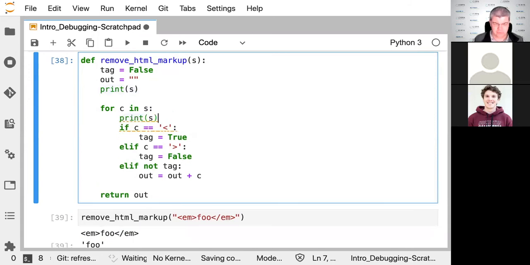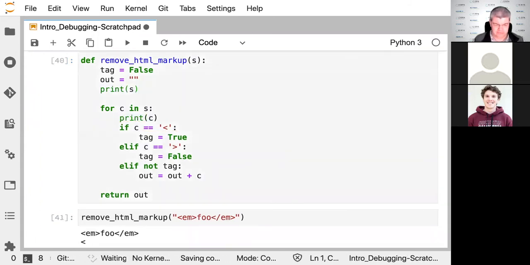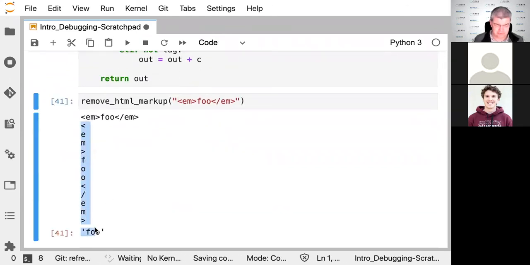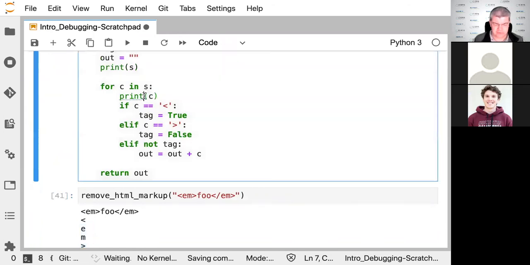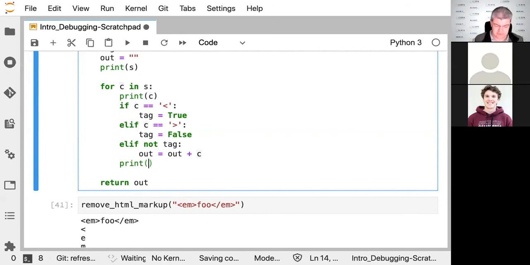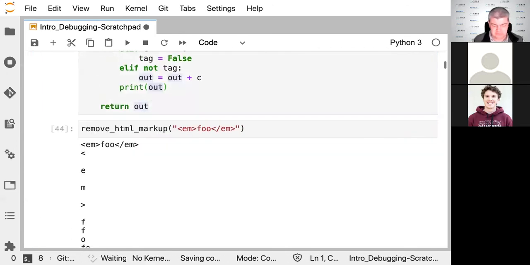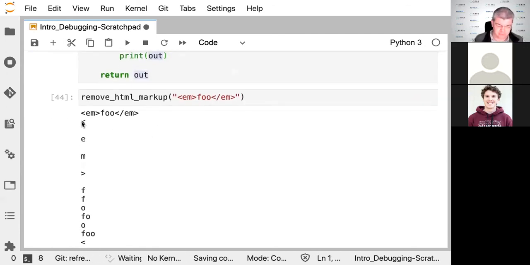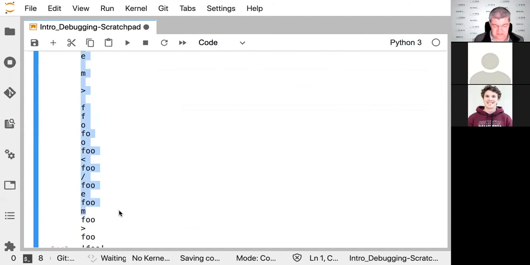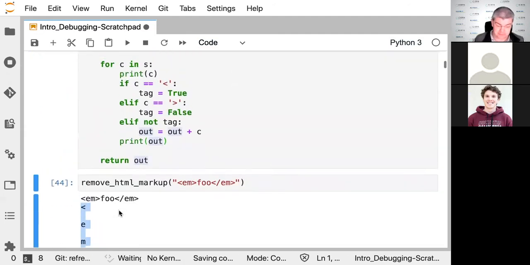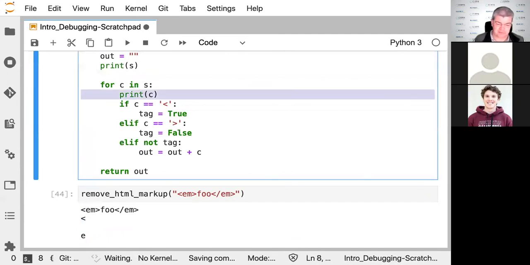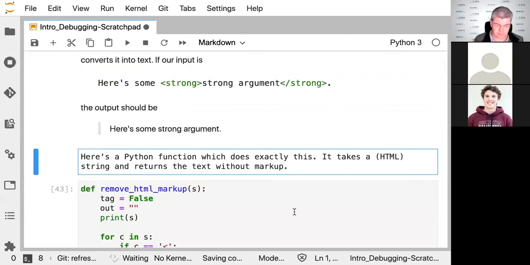But you can now go and just say, okay, I'm going to look into whatever happens here. What is my s? What is my c? And I can look at the individual characters, and how they're being added. And I can add another one and another one. So let's do this here so I can print out just because I can. And then you're going to clutter your output with plenty of extra statements. Yes, you can do that and figure out what's going on, but we already know what's going on. Well, our remove HTML markup function has actually no provision for quotes whatsoever.